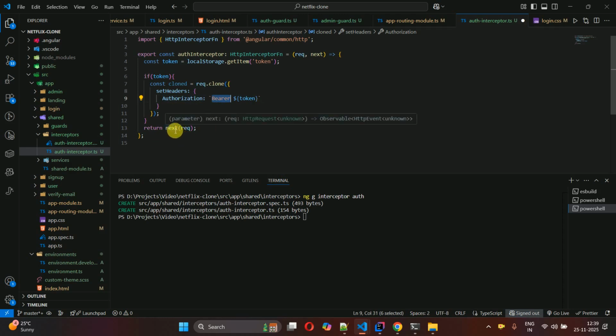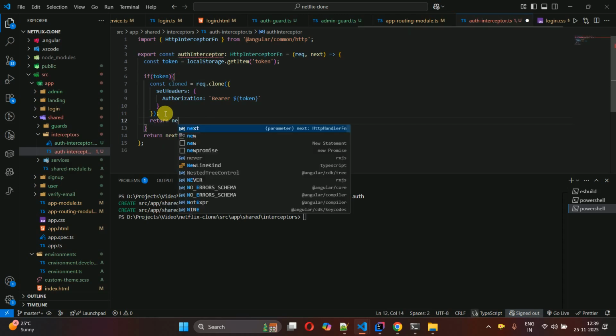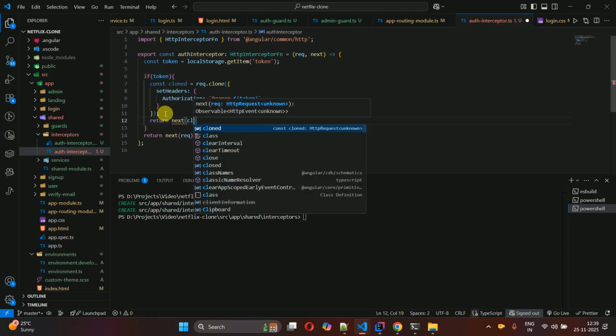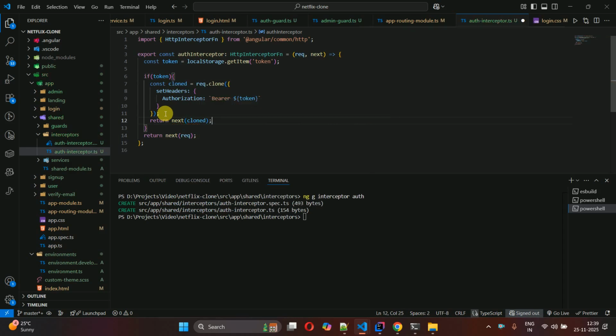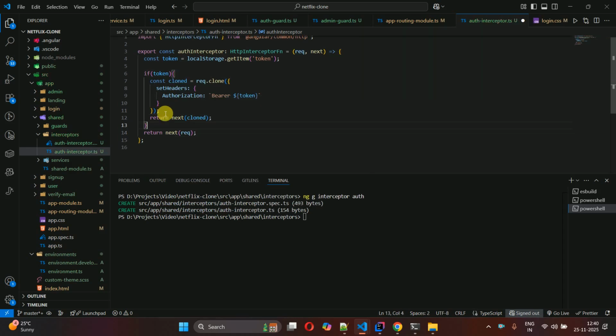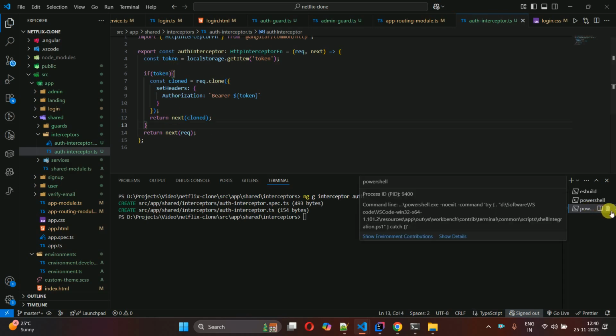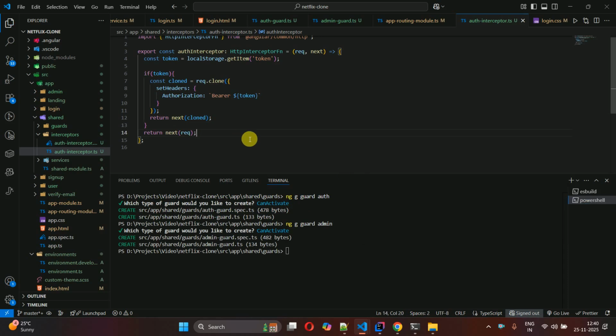Next we just change this to cloned, and inside this if, not outside, we have to return next, and write clone and put a semicolon. If you want you can put console logs over here, but I just don't want to do that. So whenever an API call happens, it will intercept it and put an authorization variable inside the header, with whatever token is there.